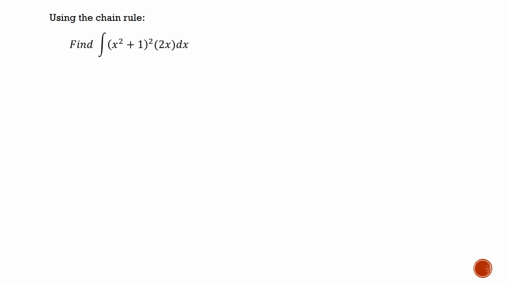Okay, so we're going to use the same example we did in the previous slide, but this time we're going to use the chain rule method to be able to find the antiderivative. Now, we know that this specific pattern is the pattern we're looking for, and this particular example fits that pattern. So technically all I would have to do is find the antiderivative of the composite part, and I would be done. However, using the chain rule.